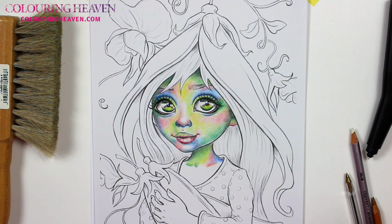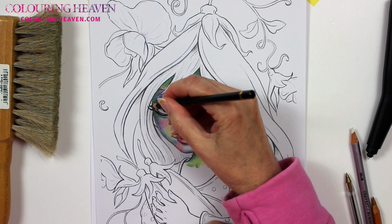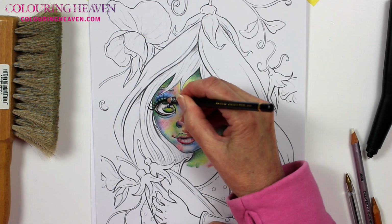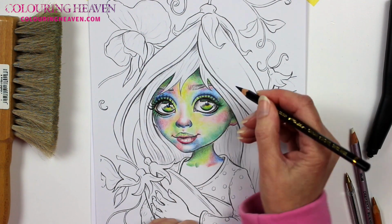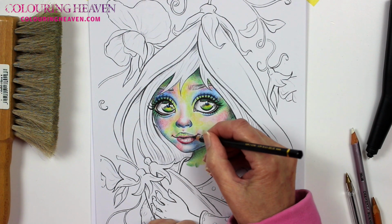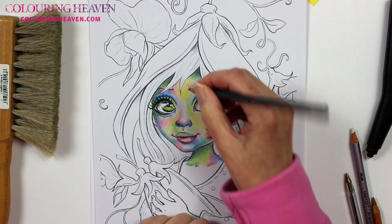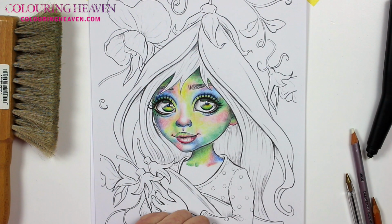Only bits left to do are we want to go over the eyelashes, as I mentioned before, with the ivory black. I'm just going to sharpen. You need a really sharp pencil for doing the eyelashes. To do the eyebrows, they won't be quite as dark as the eyelashes, so I'm actually going to use the slate grey. Do some of the strokes of the slate grey, and I'm going to go in with the dark green.